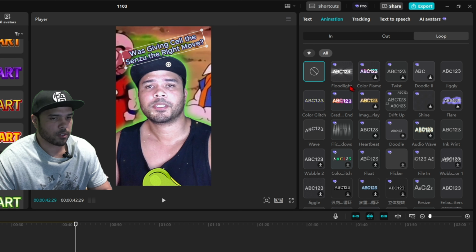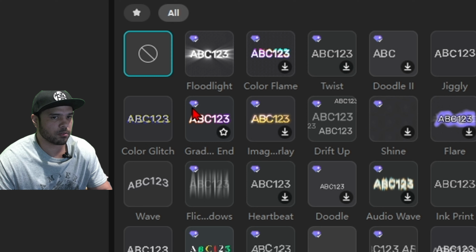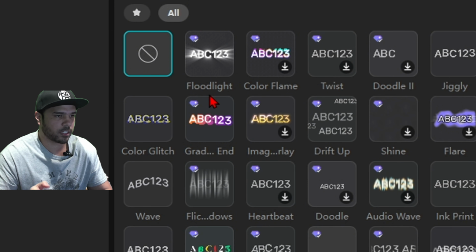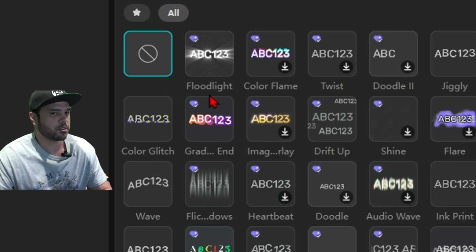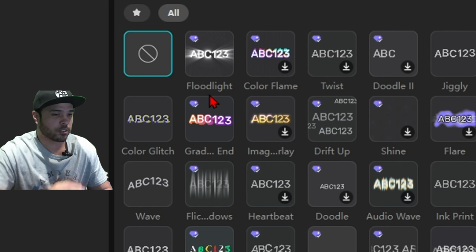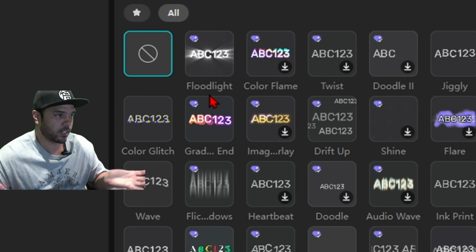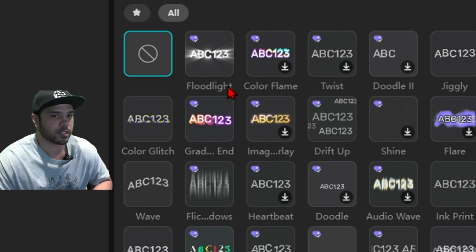So one thing I forgot to say is, if you're on the free version, make sure you don't click any of these with the blue or purple diamond on the top left. Because if you do, it's not going to tell you it's a pro feature till the end, when you're ready to export the video. And it's going to tell you, hey, you have a bunch of these pro features. Do you still want to continue? You have to buy it though. And instead of just automatically taking them out, you have to redo the whole thing, which if you're editing a full video is going to be a pain in the butt.